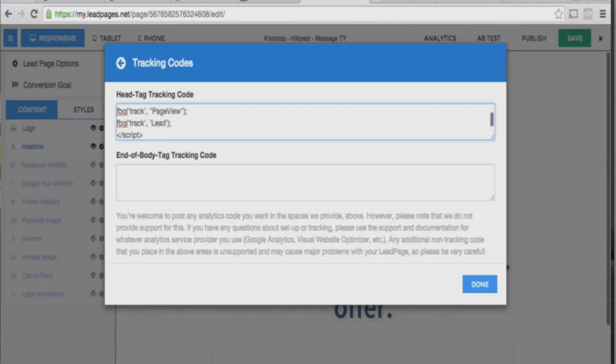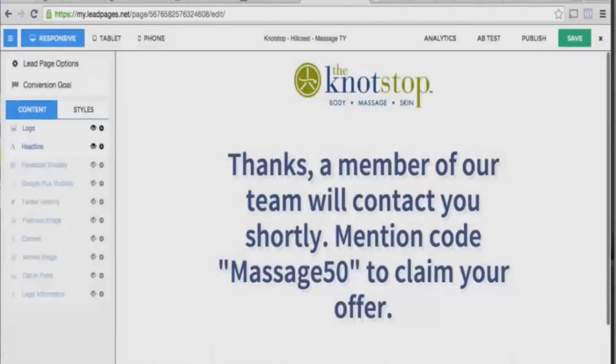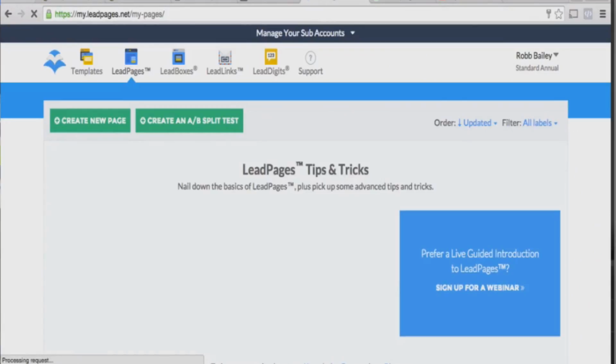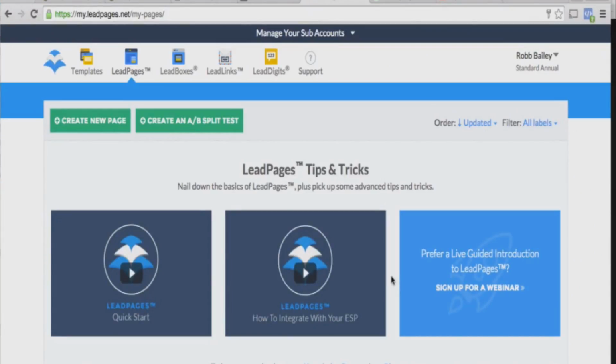See that? And the reason why I want to do that is because we want Facebook to tell us how many people are becoming leads from the Facebook traffic. So once we've dumped the code in there and popped in that extra little snippet, we're going to click done. We're going to copy that and paste it in the ending tag, click done, and then save. Okay, cool. So the pixels now have been saved to the pages and they should be working.